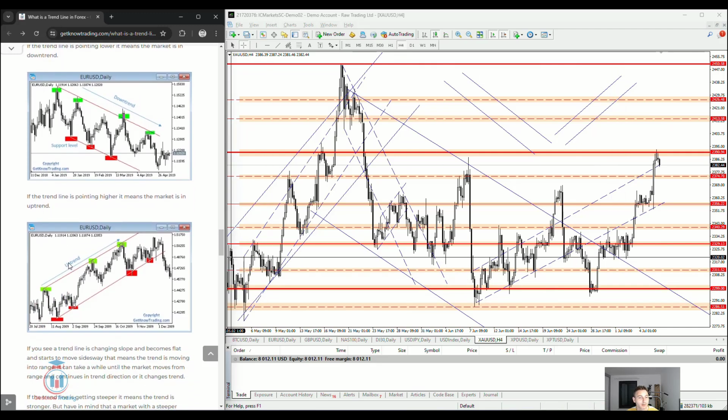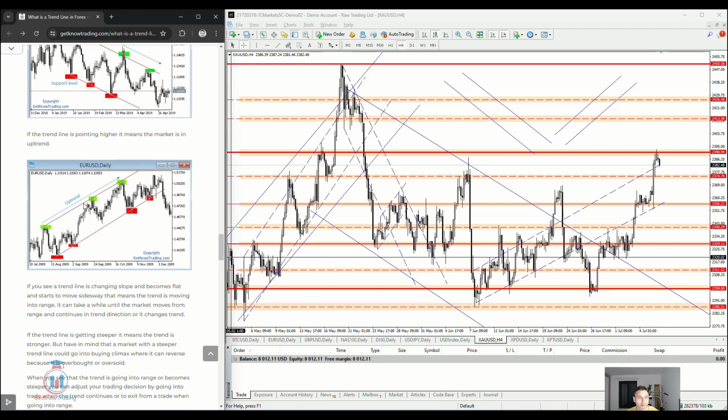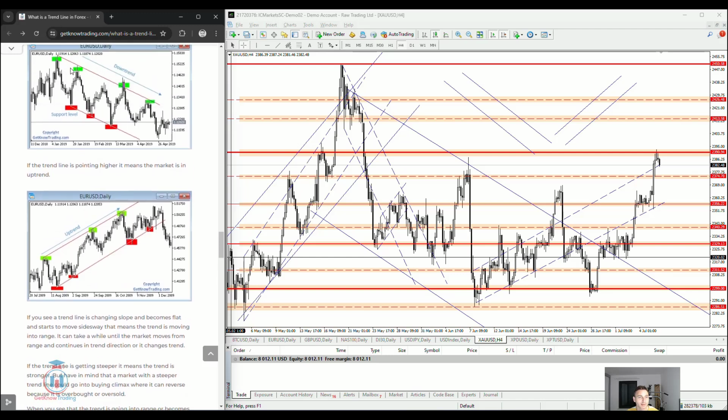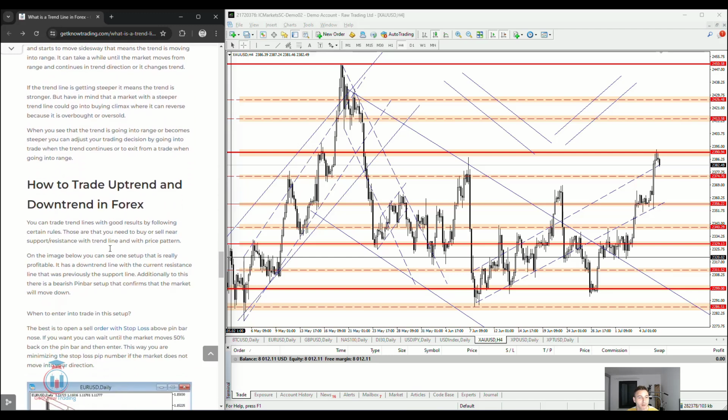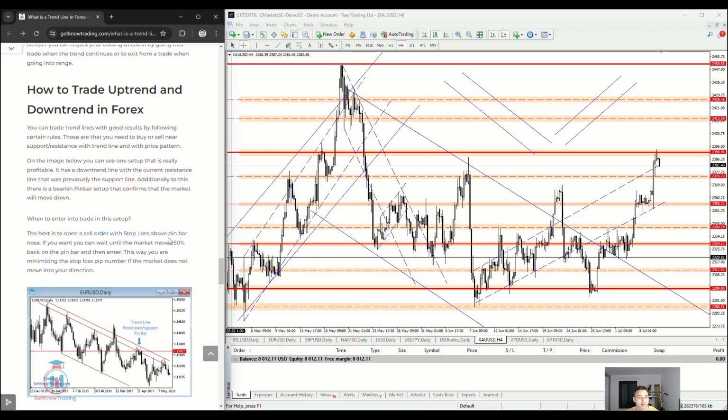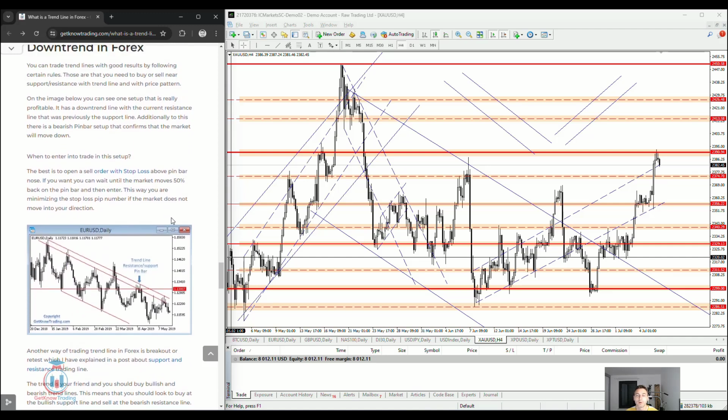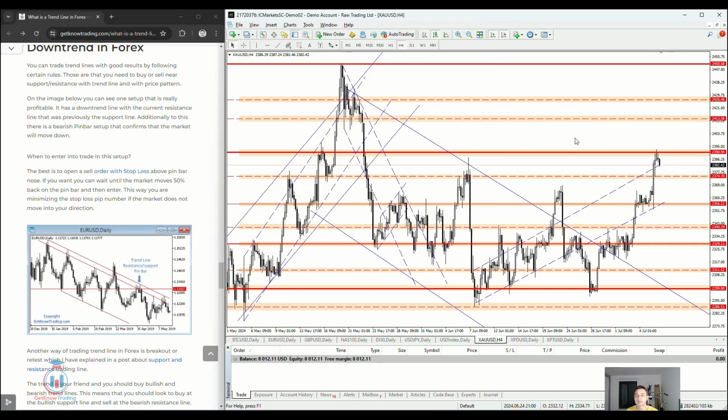Then we have here the downtrend and the uptrend. We can see these are the support and the resistance lines. How to trade uptrend and downtrend in Forex? Well, if you are basically trading only on the support and the resistance levels, I will remove these lines. If you are only trading support and resistance levels, like I do in the technical analysis, and using these trend lines, it's not very hard to distinguish where the price could bounce.